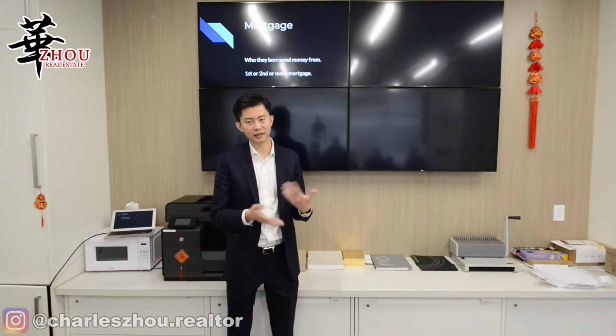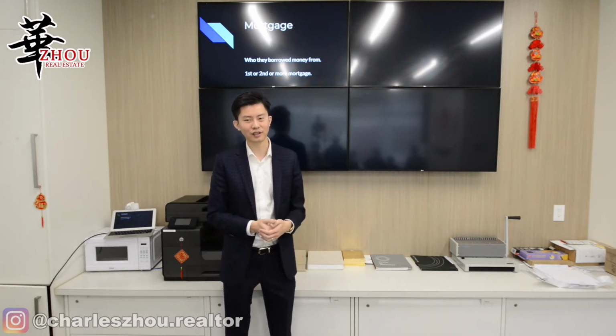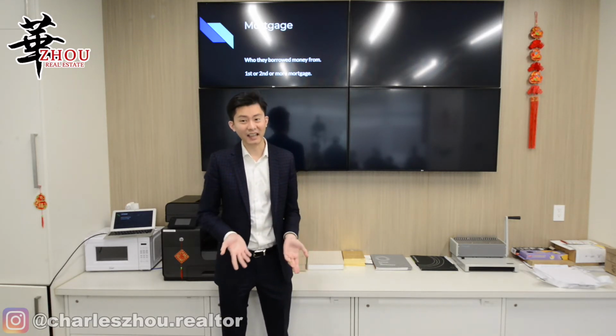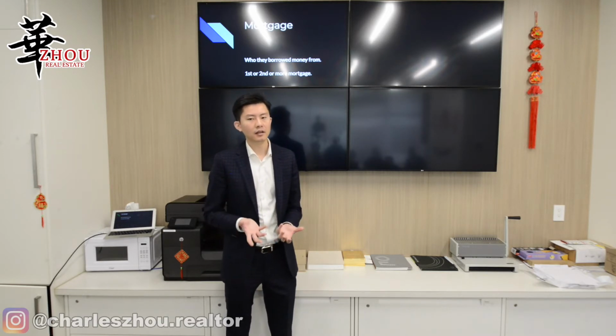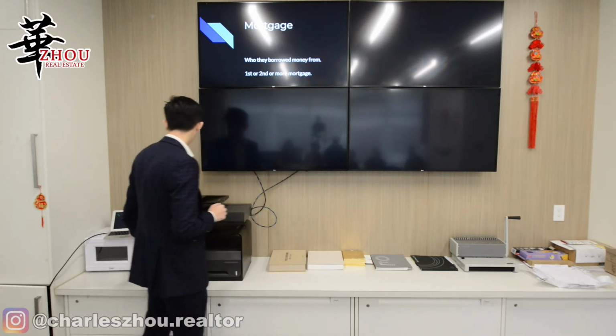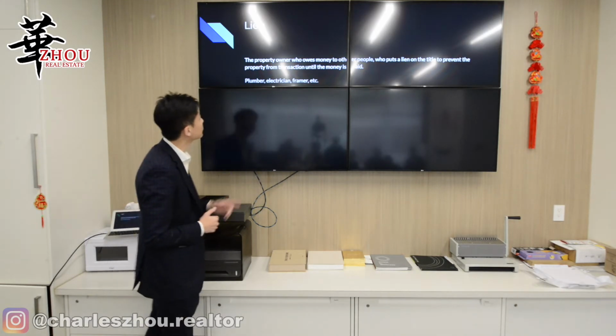If you see he has so many mortgages, then you know he needs money. What about a builder? New home. The builder has a lot of liens. Oh, liens? You don't have to worry about liens. Liens means the money that they owe to other parties. When there are liens, they have to pay it off.